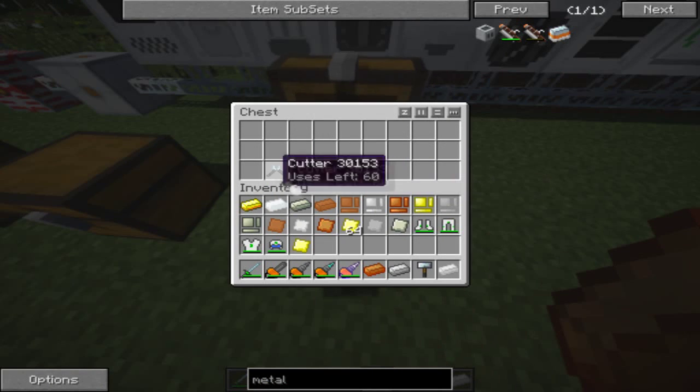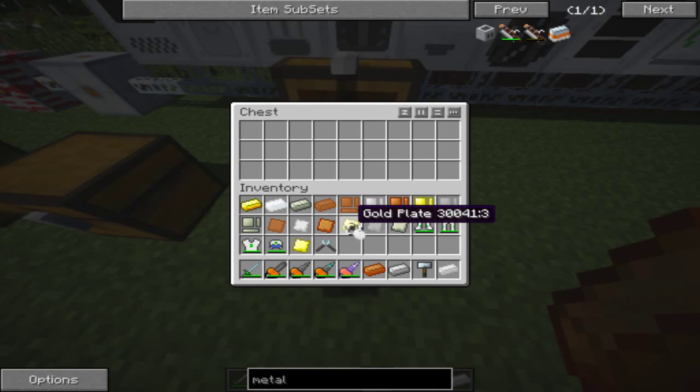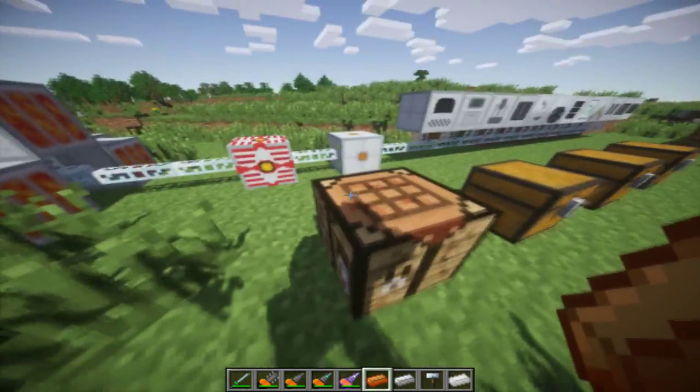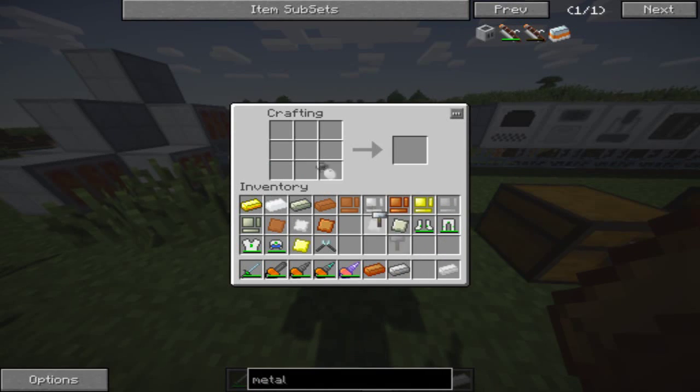Oh, and I'll grab this because I'm going to explain that way. Where does gold plate come from? What? Things just multiply out of nowhere. I don't know. It's weird. Creative mode's strange sometimes.